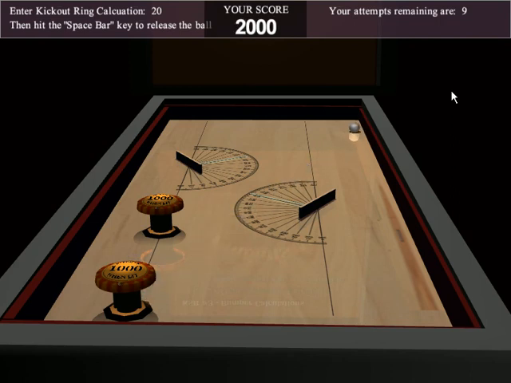I can see that it came close enough to the upper pop bumper to collect points, but didn't come close enough to activate the kickout ring, but it did activate the kickout ring on the bottom and propelled the ball most of the way back up the table. So the idea is to find just the right amount of strength for these pop-up bumpers to keep the ball in play for the maximum number of opportunities to strike each pop-up bumper and collect points.